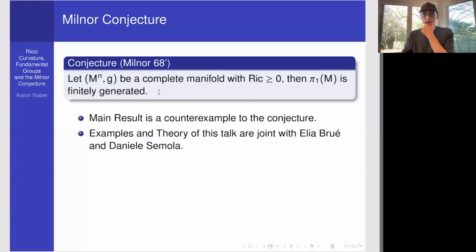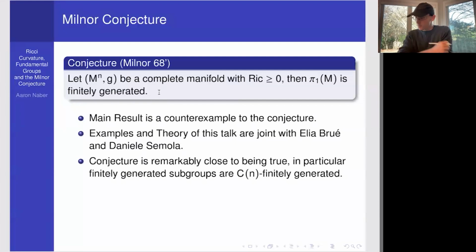And so maybe where I'll start with all of this is to point out that actually the conjecture is remarkably close to being true. In particular, let me mention a result by Kapovich and Wilking real quick, which we'll circle back to later when we're doing a formal literature background. So what the result says, which builds on a lot of work, is that any finitely generated subgroup you have is uniformly finitely generated. What that means is that if by chance I had some finitely generated subgroup of the fundamental group and there were 1 billion generators, then in fact there's only 10 generators. So you can't ever actually go beyond a certain number of generators.